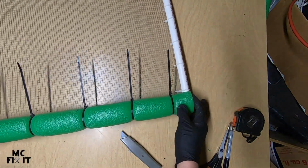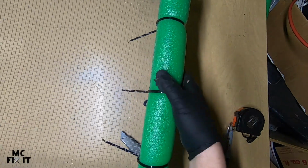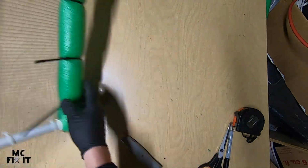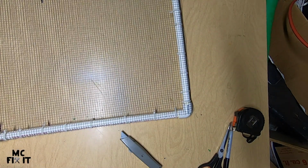So that's it for that side. I like to do the opposite side next. So that's what it kind of looks like on that side. And you're gonna dump the screen stuff in on this side because that's where you got all the stuff. But let's go ahead and flip it over. Do the other side.